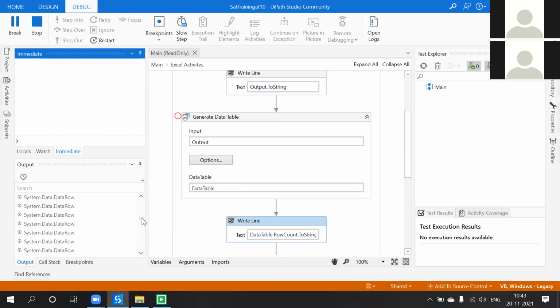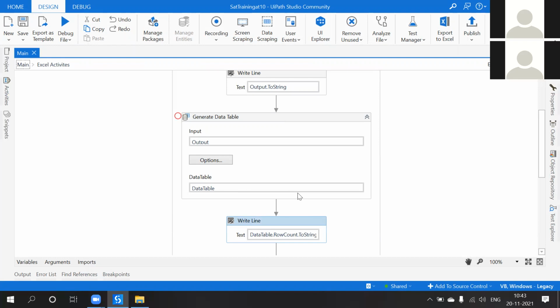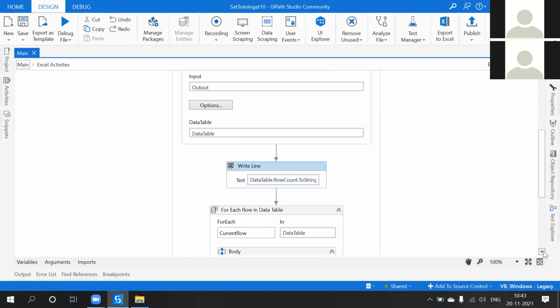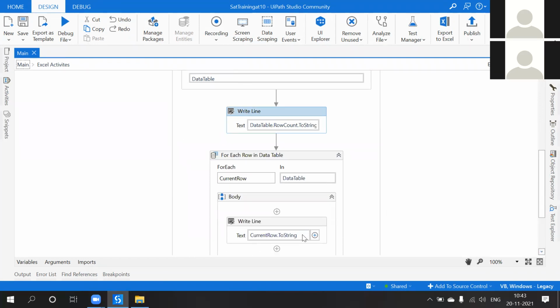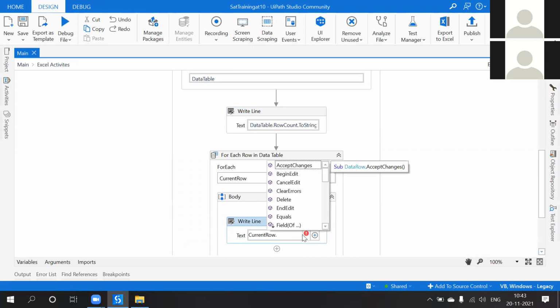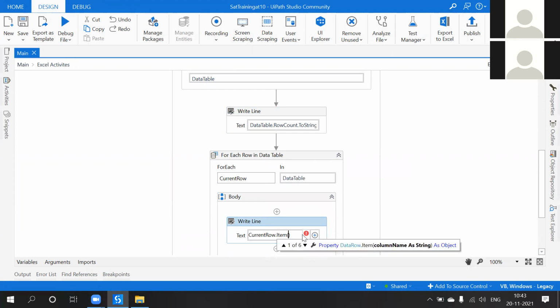There are a lot of rows because it is machine learning data. Now, what is that input file? So we'll get the current row. If you have data in a table, I will retrieve each and every column's data. Current row dot item of, and here we have to provide a column name. This is the way we have to get it.